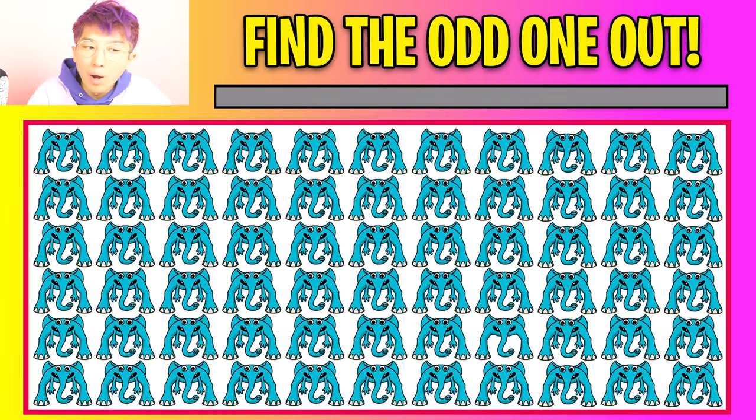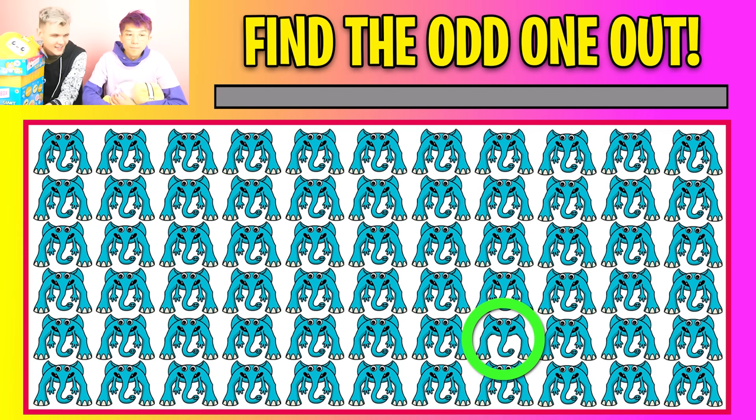Where was the different one? What? How is that even different? He's missing his arms. Wait, we didn't see that? Dude, he's missing his arms. You guys see that? That's crazy. Guys, if you saw that, you're a genius.